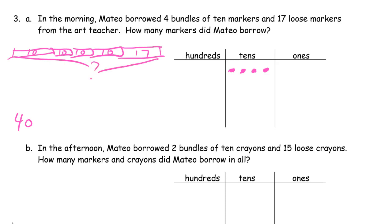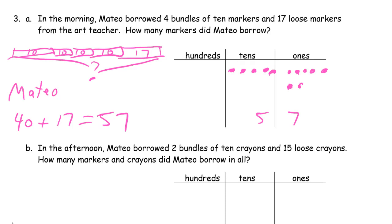How many markers is that? So that's 4 tens, and then we have 17, which is another 10, and 7 ones. 1, 2, 3, 4, 5, 6, 7. 40 plus 17 equals, we don't have to bundle anything here, right? Just count it, 57. Mateo borrowed 57 markers.